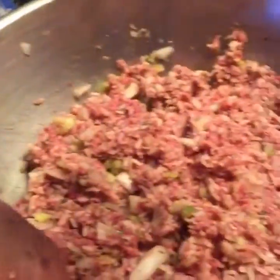Now our filling is looking pretty good, and we added another tiny pack of ground beef too. So, Abigail, can you add some more parsley and pepper? Parsley and pepper, sure. Yes. How much? Keep going. Keep going.